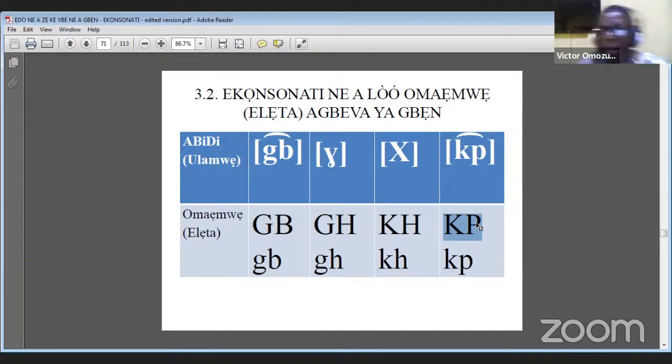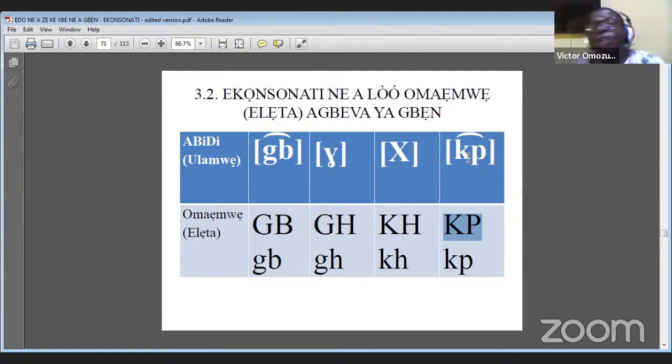It is important to note here that in a language like Yoruba, they don't have the kp as a digraph representing that sound, even though it is the same sound that Edo speakers produce, that the Igbo speakers produce, that is the languages that fall under the classification Kwa languages spoken in most of the West African states. They have the gb and they have the kp. But in Yoruba, when they are writing, they use a single p.